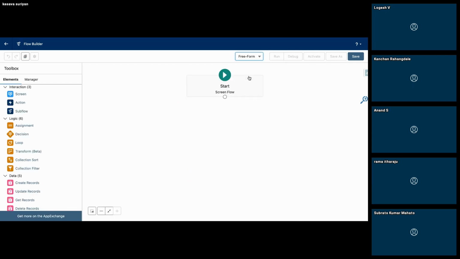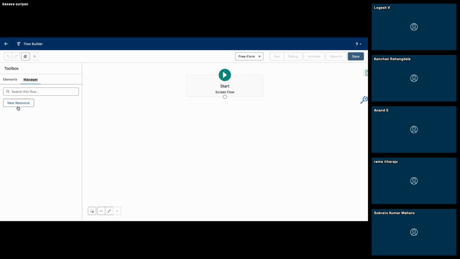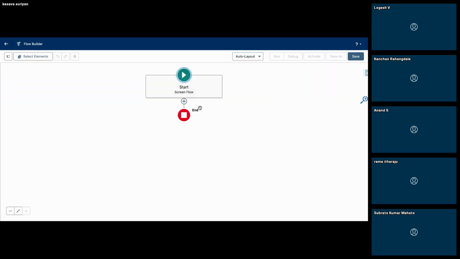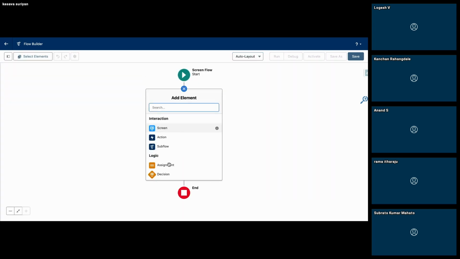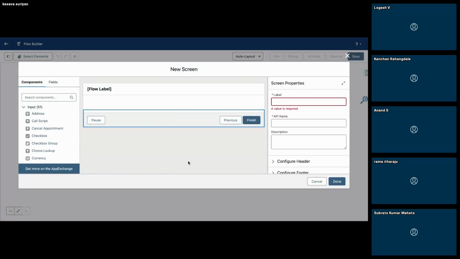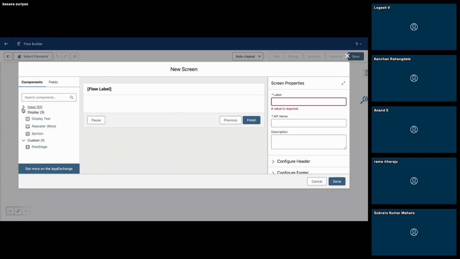Yeah. We have freeform. In freeform, we have all the elements listed on the left side here. By clicking the manager, you're able to create a new variable here. If you are using the auto layout, by clicking this plus icon, you are able to see these elements here. By clicking this, you're also able to fill in all the screen flow details here, and you can have a number of inputs here.